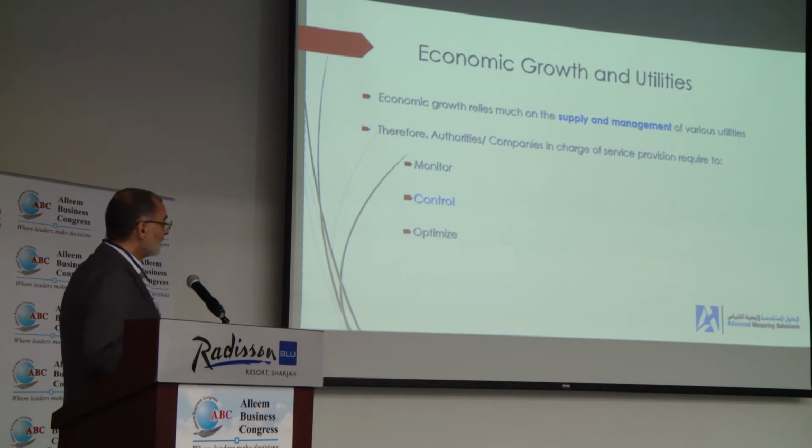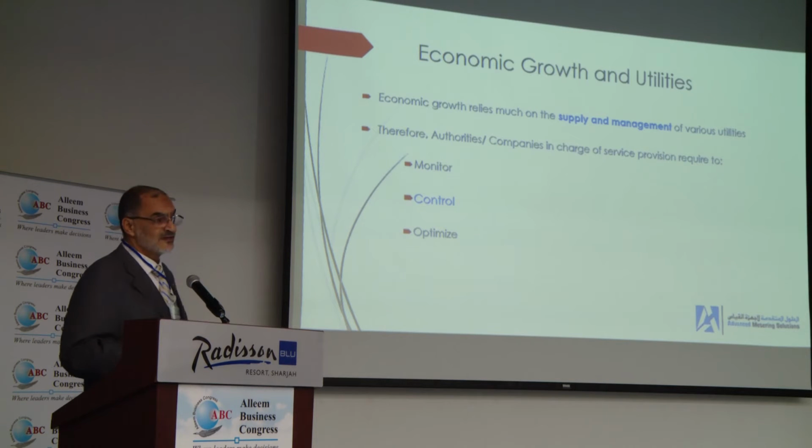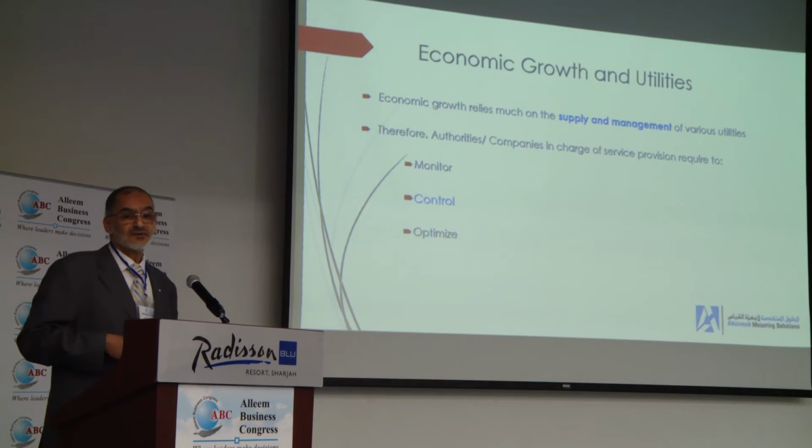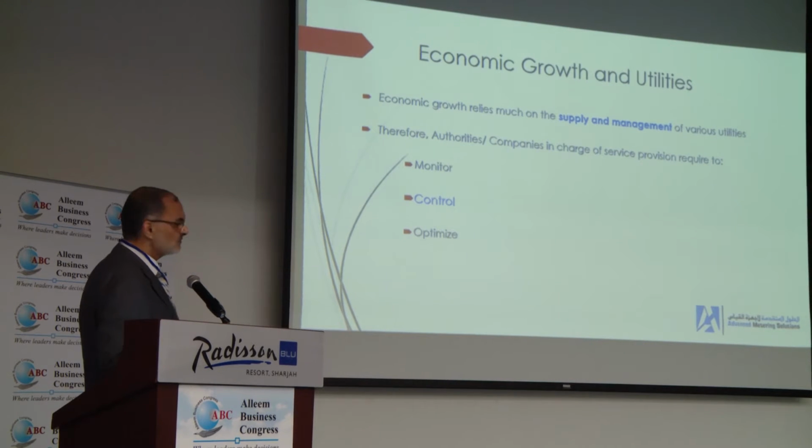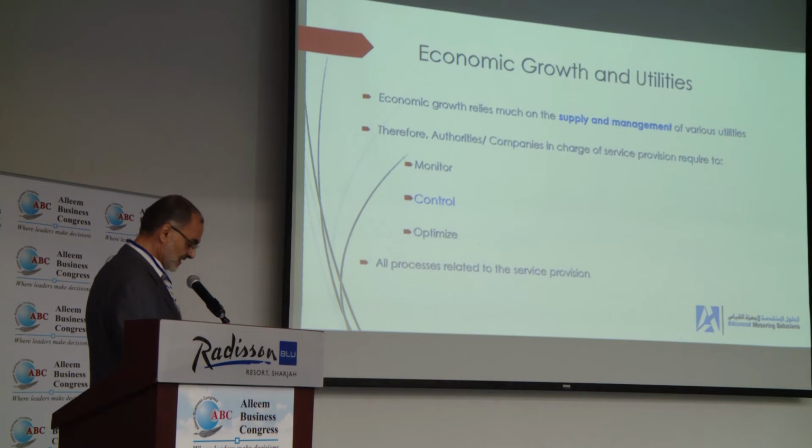As we all know, the economic growth relies so much on the supply and management of various utilities, electricity, water, and gas. And this really adds a lot of pressure on the authorities and companies providing these services, where they have to monitor, control, and optimize various assets and the processes involved in the service provision.